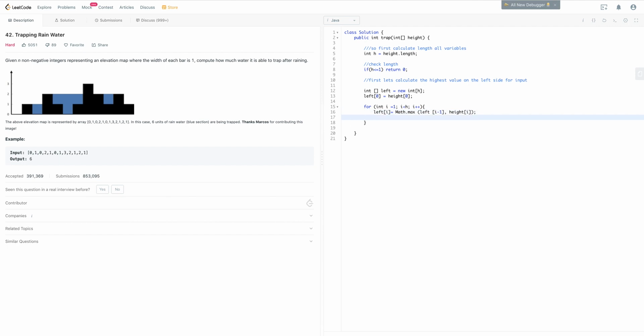And then we're going to go through the right side. So we're going to make an array to keep the right side values. The initial value for the right array is going to be the last value in height. We're doing minus 1 because it's a 0-based index.